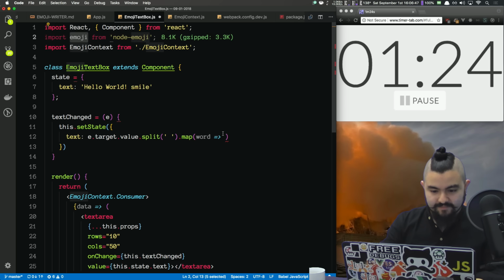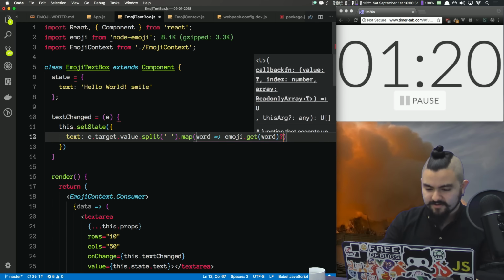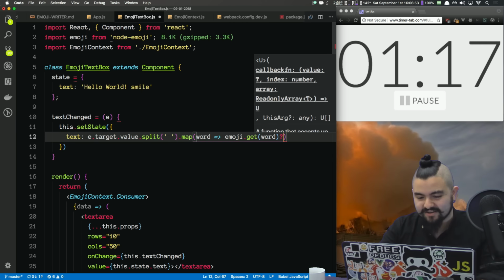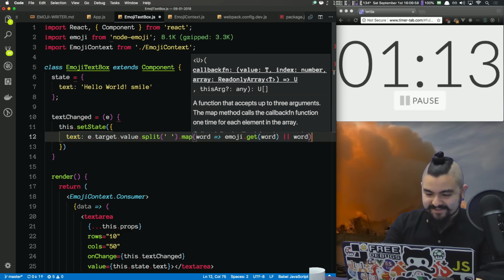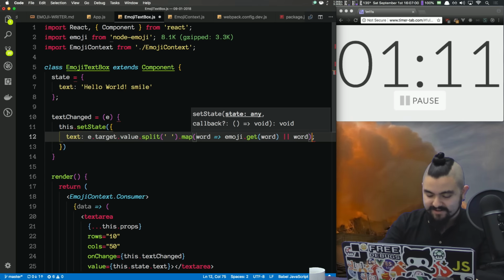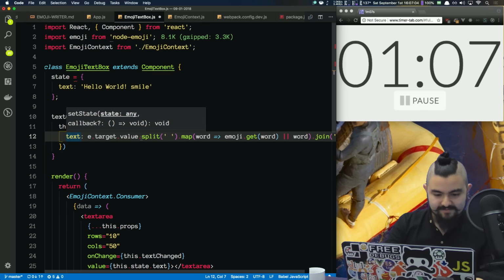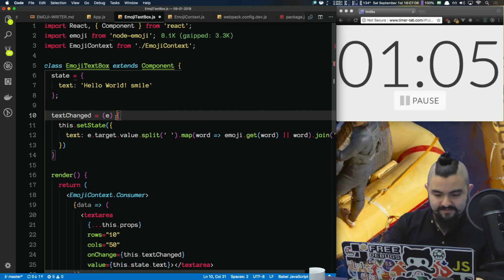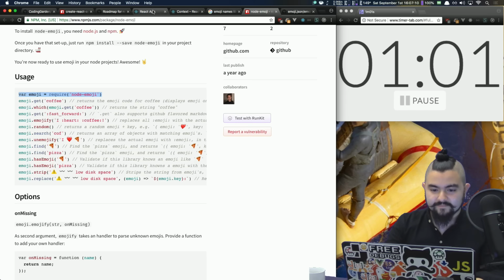And then we'll say emoji.get word. Oh, no, I can't use optional chaining there, can I? Ugh, I just want to get it to work. Or the word itself. And then join it back together on spaces.